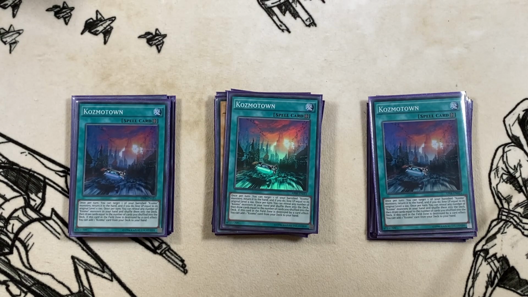It does have the ability to add when it's popped. Of course, you can pop it yourself. Do keep that in mind with your Slip Rider. However, that does lead us into the next card.